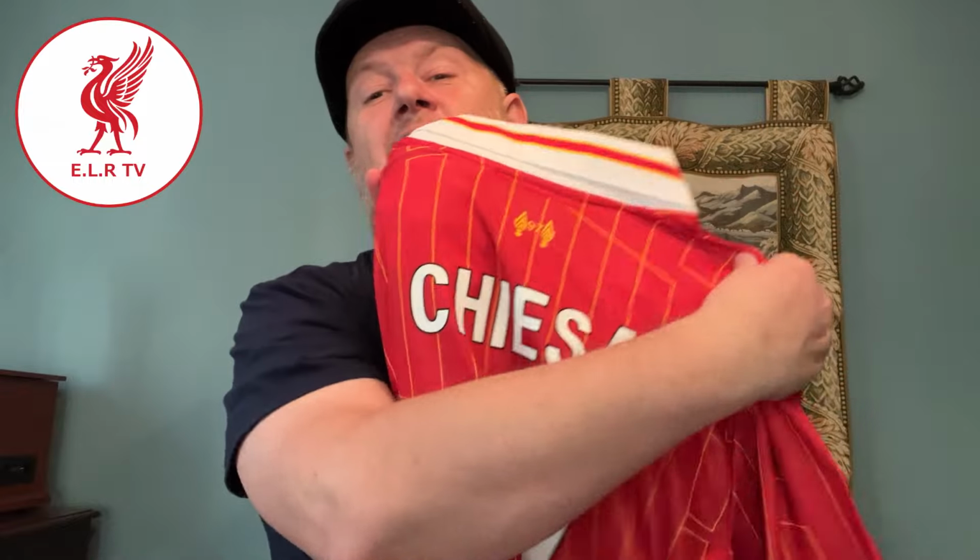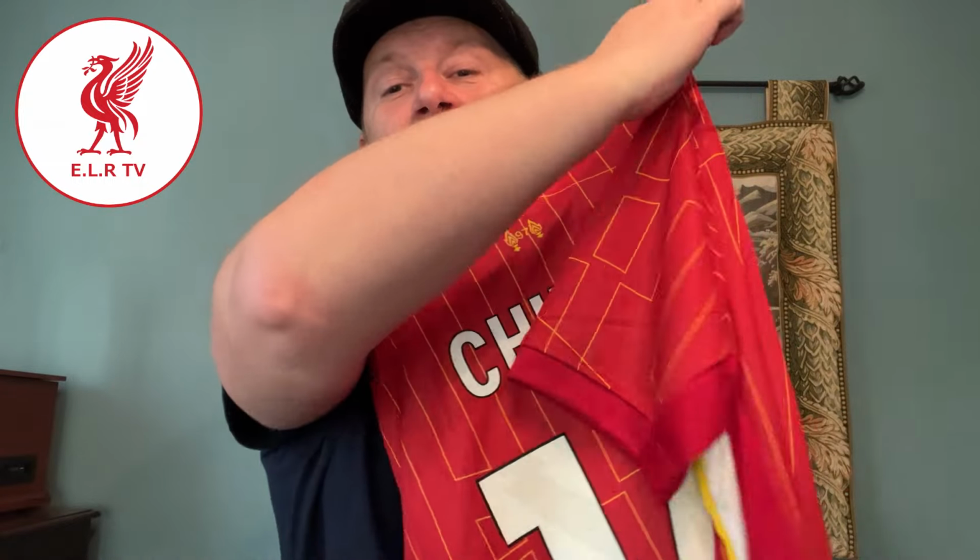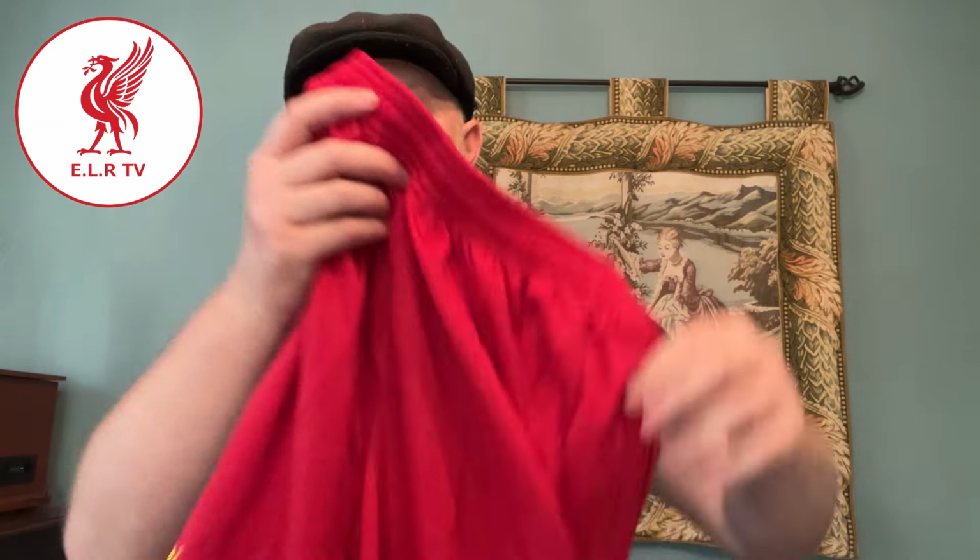But this, I bought this shirt. This is not for me, it's for someone else. And they have Italian heritage, so that's why we put Chiesa on the back. But I thought I might as well get it as the kit form, just so I can have more to review. I've already reviewed the player version of the home shirt, which you can see on the channel and in the playlist. Got the shorts as well.